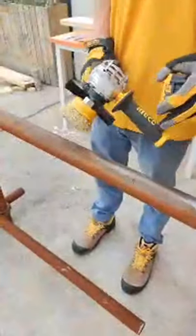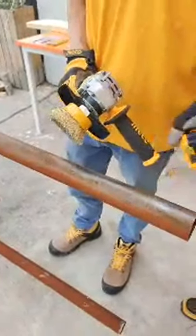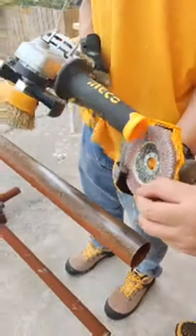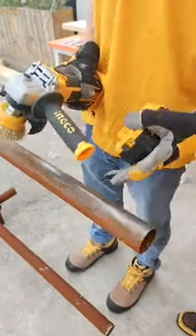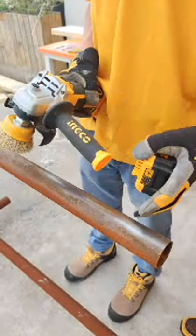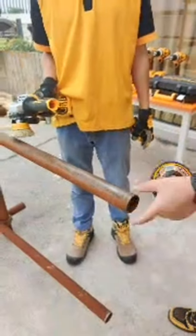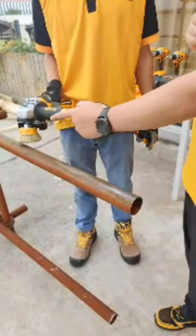This is the right one for removing the dust. This is suitable for rust cleaning, because the surface is rough, and when we grind with this, it will be cutting the material. It will lose material, and the strength of this pipe may shorten, so we need to maintain the strength of this pipe and use this pipe brush.